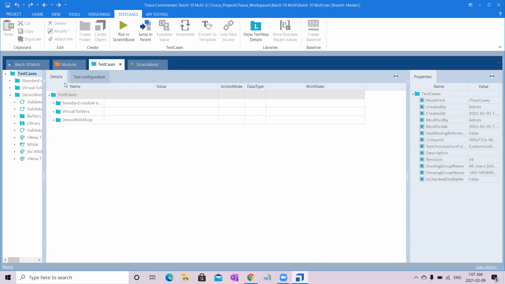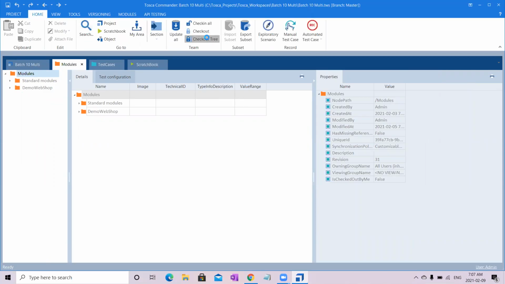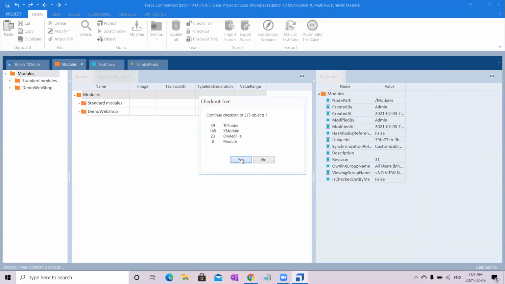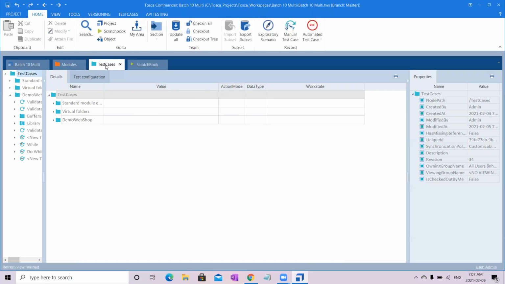Business parameters and all. So today let us pick up another test case and start working on it. Yesterday we discussed different kinds of loops in Tosca also, that is if then else, do while loop and while loop. Okay. So let's continue. Let's pick up a new test case today.